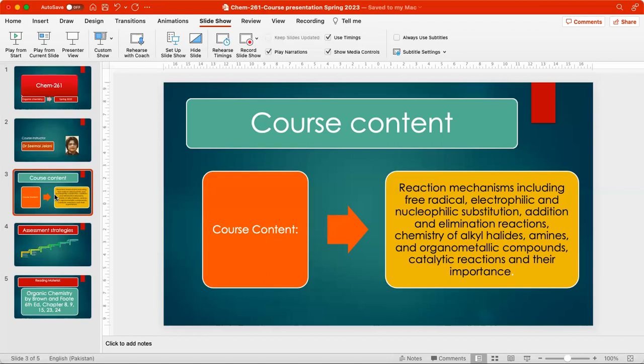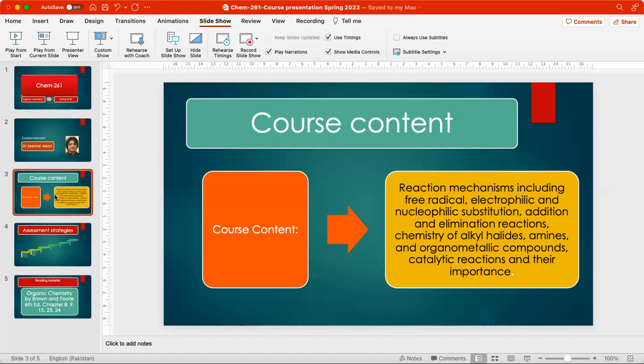Then we also need to understand the nature of the carbocations, whether it is first degree, second degree, or third degree, meaning primary, secondary, or tertiary. And we also understand allylic halogenation and auto-oxidation. After that, we will start nucleophilic substitution reactions. Either we start nucleophilic substitution reactions first or the elimination reactions. It depends on what we decide.